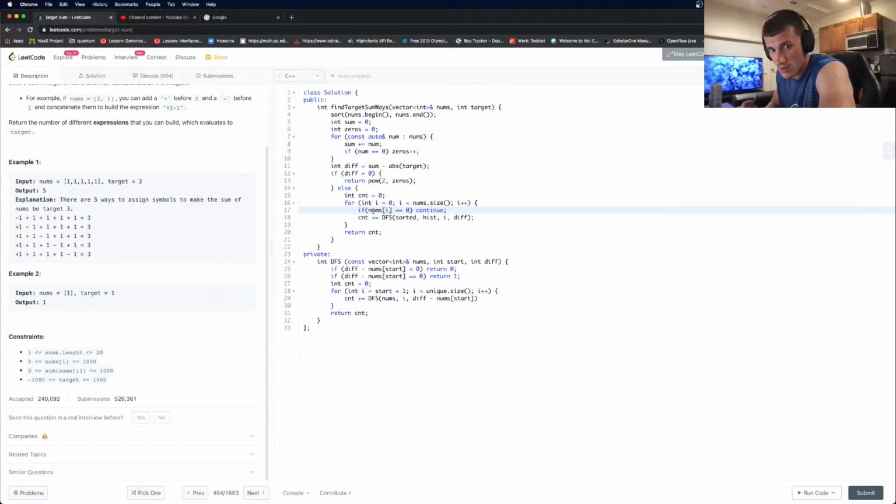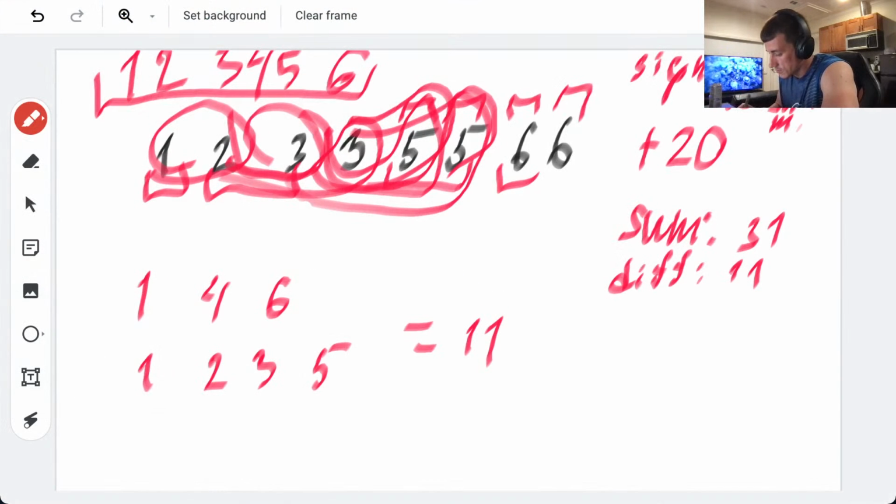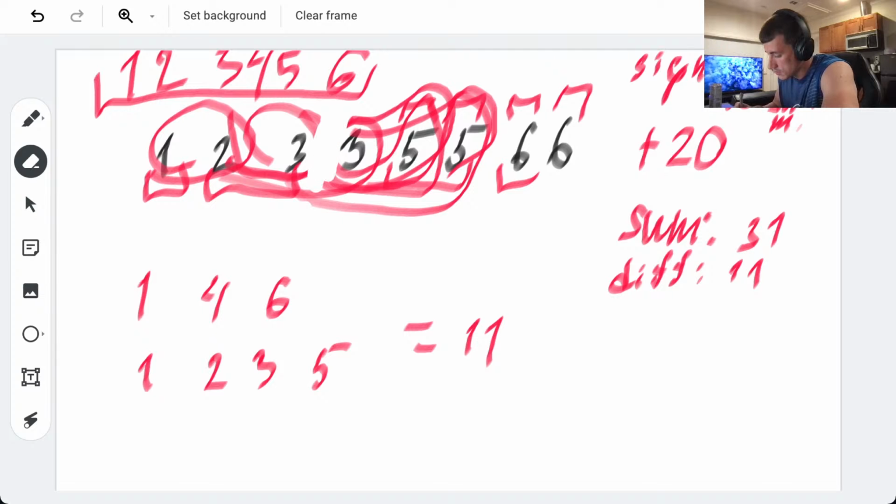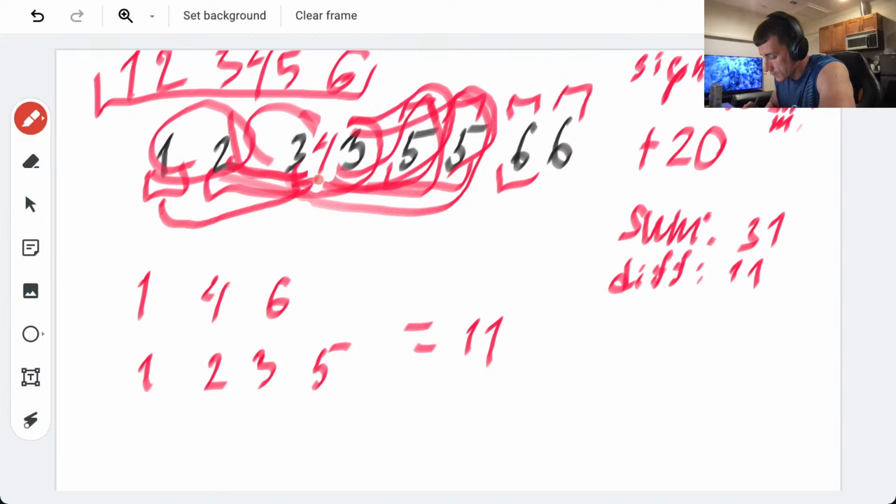So let's switch to the whiteboard. Let's say we might have somewhere 4 here. So we can go from 1 to 4. We can go from 1 to 2. All right. From 2 we can go to 3, or to these three, and actually 4 should be in between, but it doesn't matter.